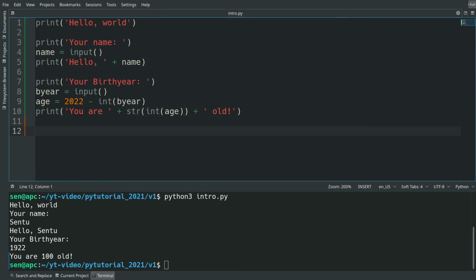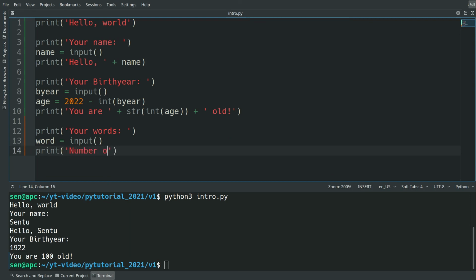Okay, it's also possible to count the number of characters we type in, right? So we type another message, let's say your words. And again, we take this as an input and save it inside word. So this is going to be another input. And finally, we can print the number.